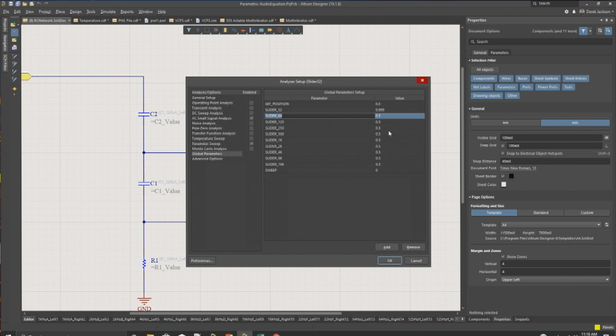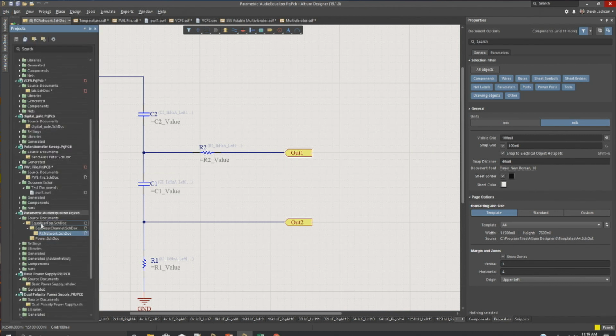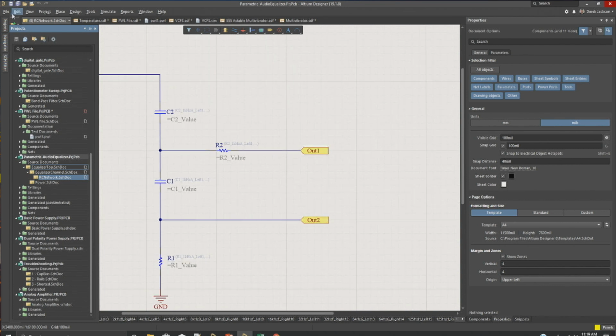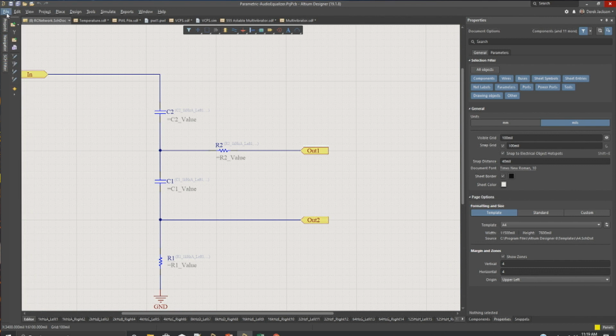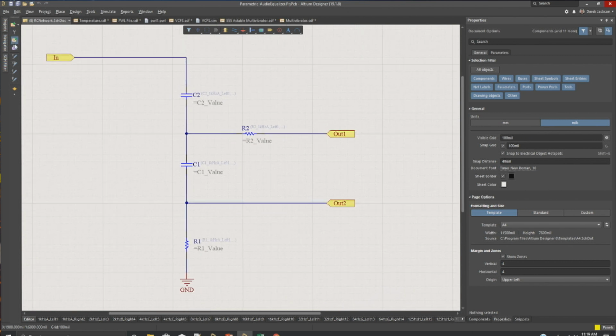Initially this wasn't working in 80/20 because they have an if then else syntax. It's over in my other project, the parametric auto equalizer, in the download example. It has an if then else, so it's saying if sweep is 0, then it'll use this value. I was talking with the developer who's working on 80/20, and he was able to get that if then else working. And I'll just go ahead and run this here.